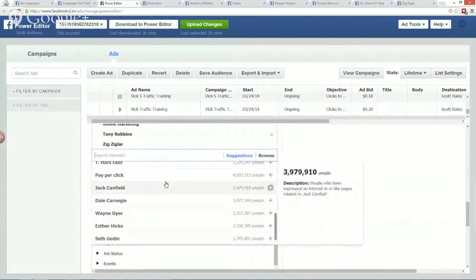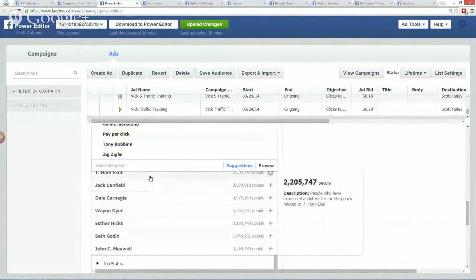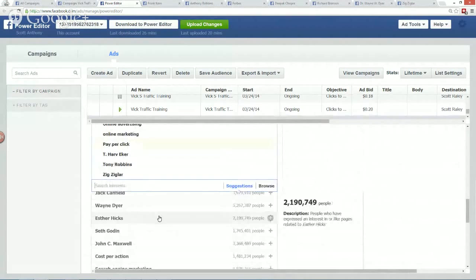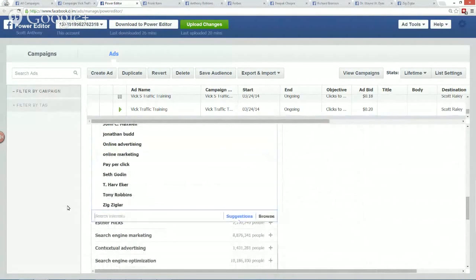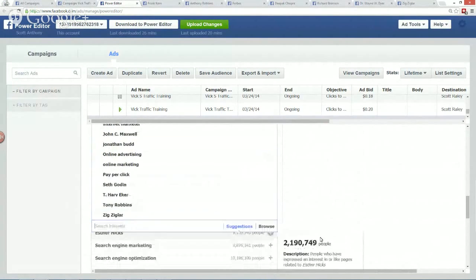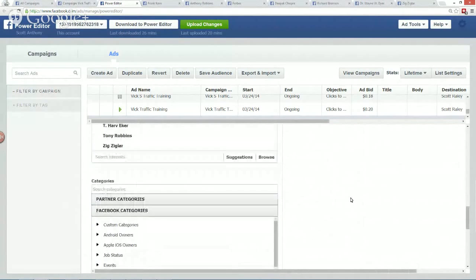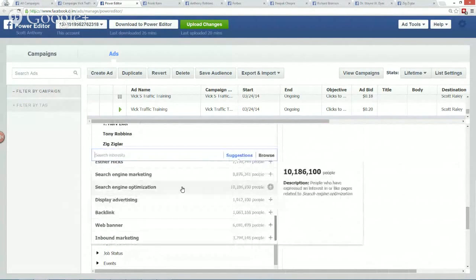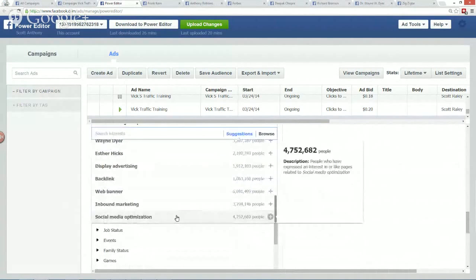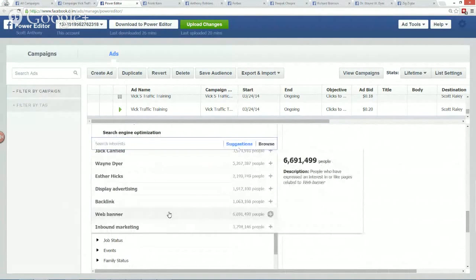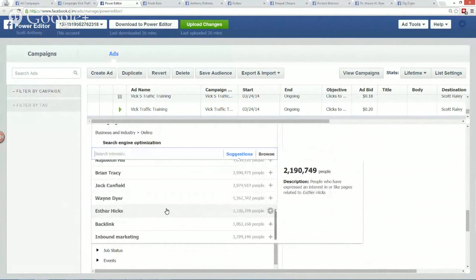Tony Robbins, pay-per-click, T-Var Ecker, Dale Carnegie, Seth Godin, John C. Maxwell, cost per action, contextual advertising. Let's see, what else can I get? Search engine optimization, search engine marketing, social media, web banner, display advertising.